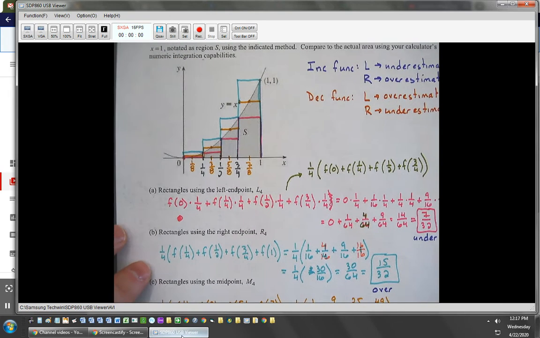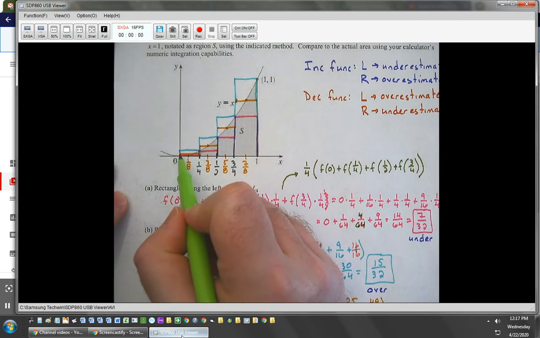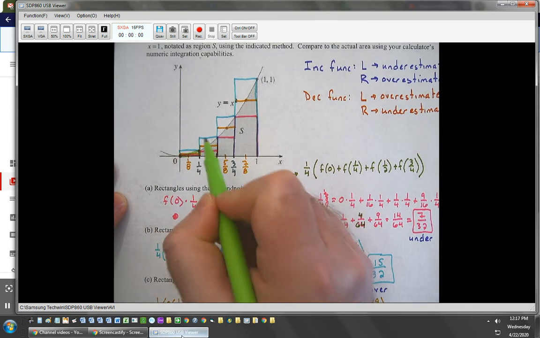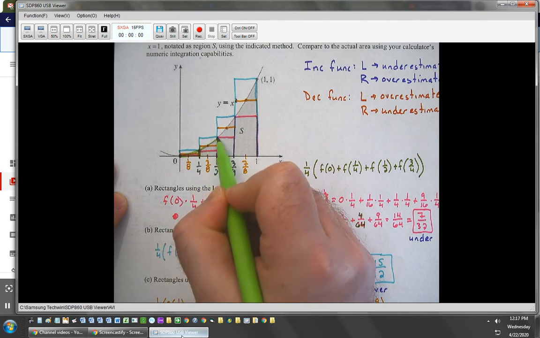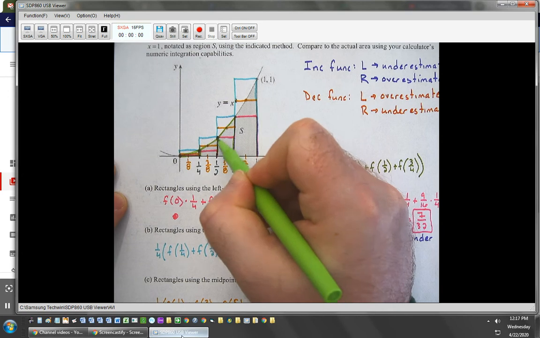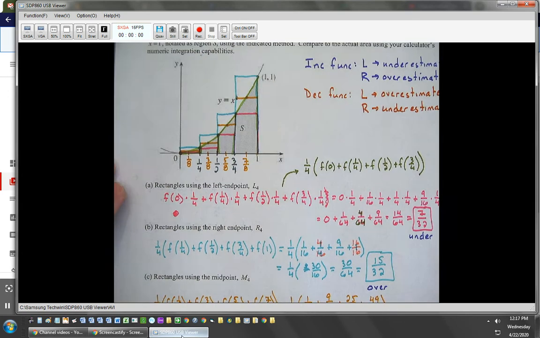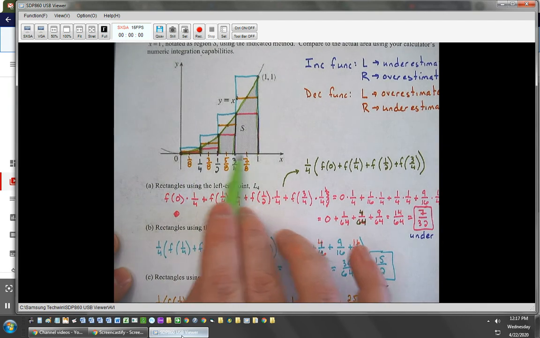All right, so coming back to our situation here, I now need to take these intervals and make them into trapezoids. I think we're going with green. So I take the left endpoint, I take the right endpoint, and I make a trapezoid. Left endpoint, right endpoint, I make a trapezoid. See how much closer this is to what the curve is actually doing? So these are going to be really good estimates.